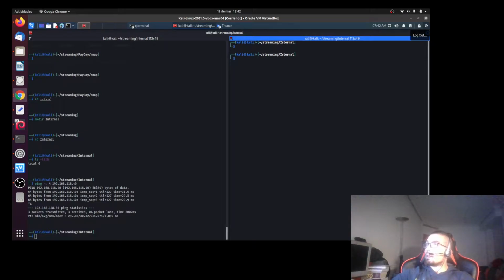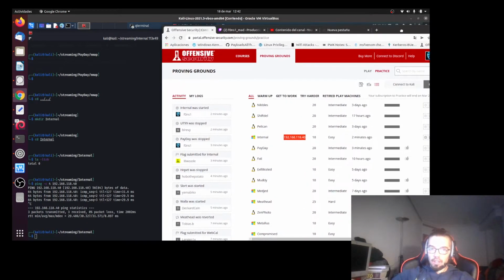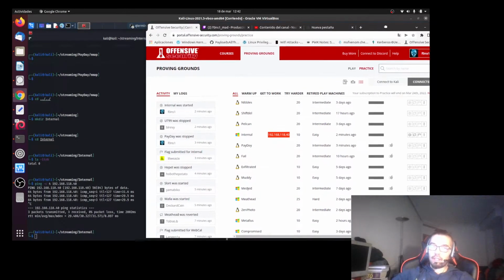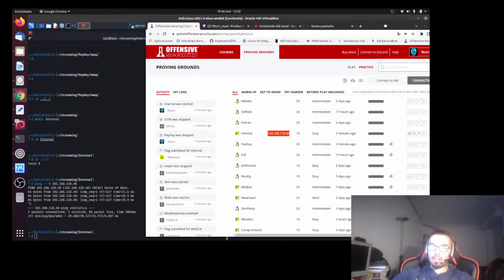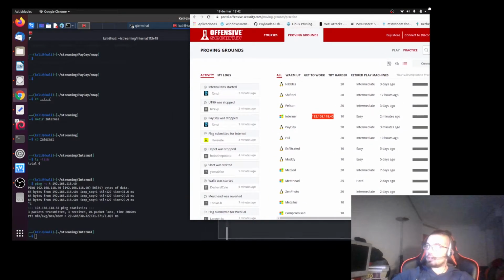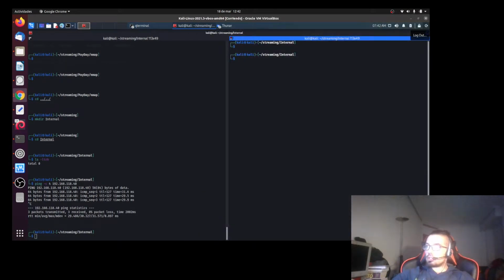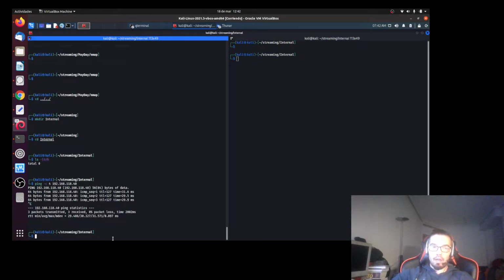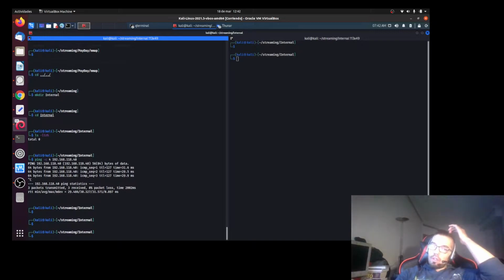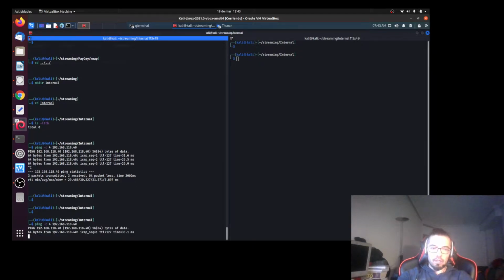The new machine, called Internal, is a Windows machine and belongs to Proving Grounds Practice of Offensive Security. Let me check if it's alive.